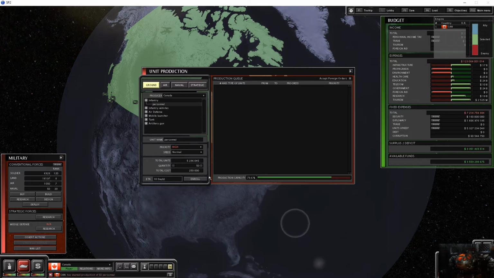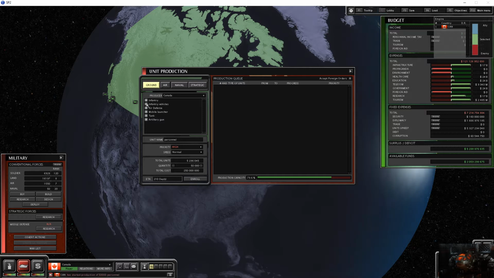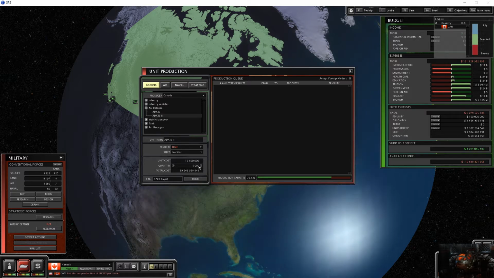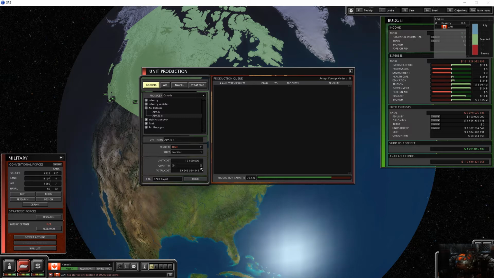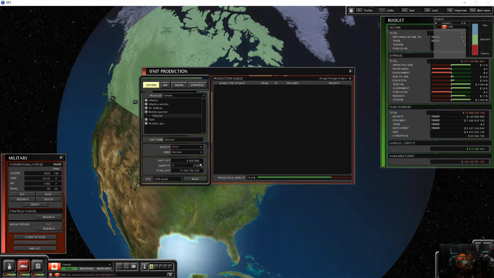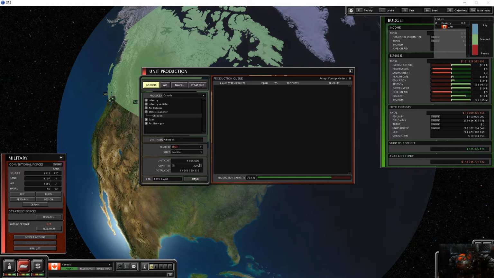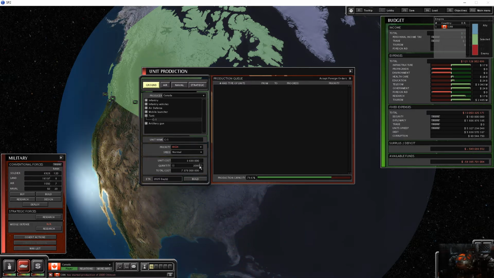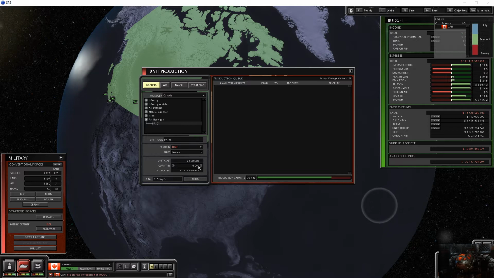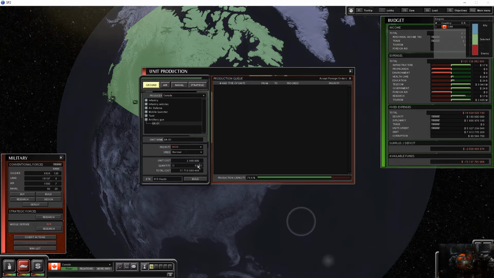Alright, so what I want to do: that's 50,000. I want to do 50,000 six times. Flying vehicles, Coyotes, 5,000. Air defense, ADAS-2s, I just want 2,700. Mobile launchers, 2,000 will be fine there. Tanks, 4,000 will be good, please. Then artillery guns, 5,200.